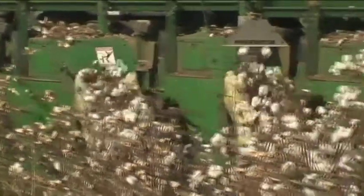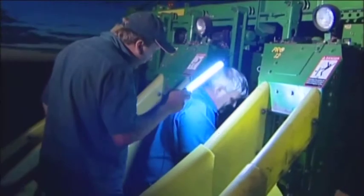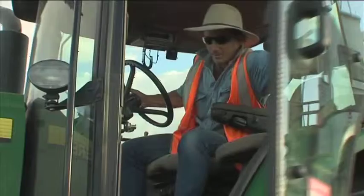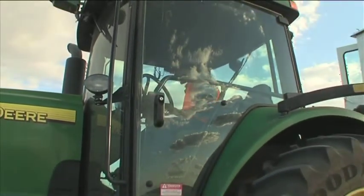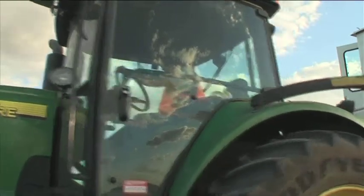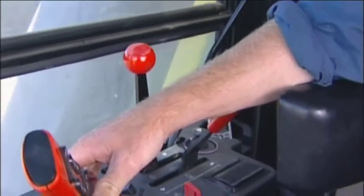All machinery and equipment can be dangerous. Always follow the directions given in the operating manuals. Never operate defective equipment. Don't interfere with safety devices. Only start the machinery from the operator's seat. Keep windows clean and cabs tidy. Don't allow riders on your machine and always lower equipment before dismounting.